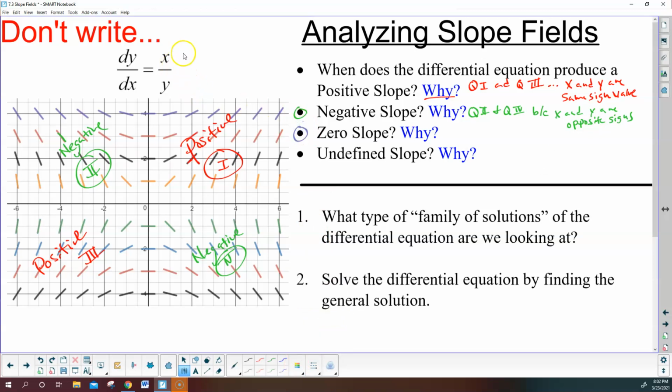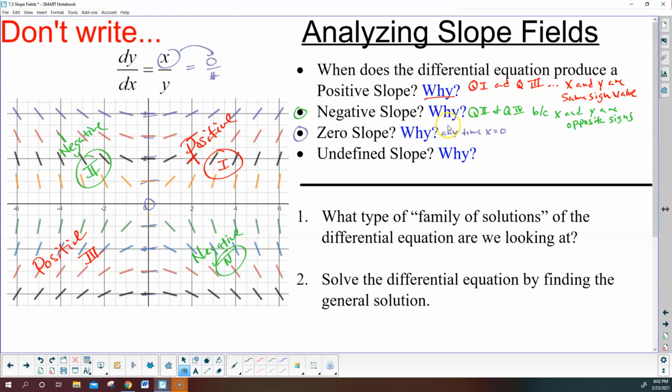Well, a zero slope clearly has to equal 0, which means the bottom value can be any number, but the top has to be 0. So where do I have 0 slopes? We have 0 slopes anytime x is equal to 0. And you can see that. Where is x equal to 0? Right here. And notice every single one of them has a 0 slope except for when x is 0. So we've got to say anytime, that's me.